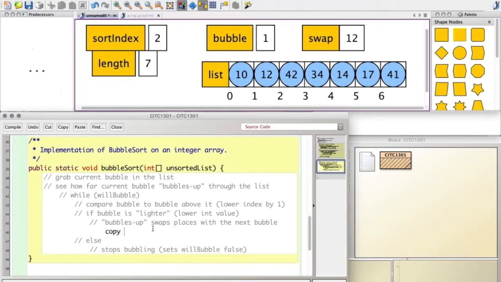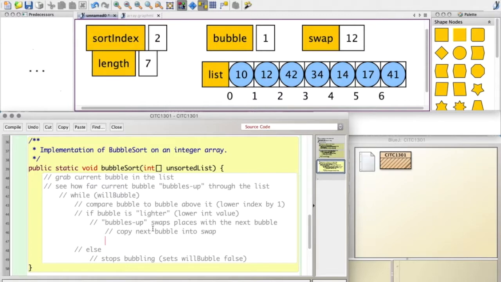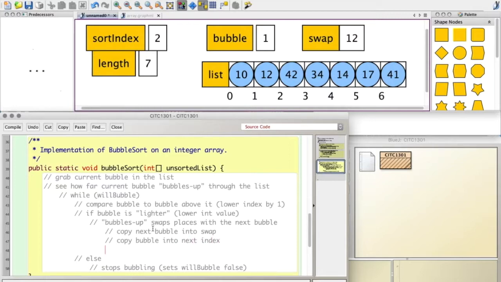So we're going to copy next bubble into swap, and then copy bubble into next index, and then copy bubble from swap into bubble index, right? So in other words, where our bubble originally was, where we are in the bubbling.